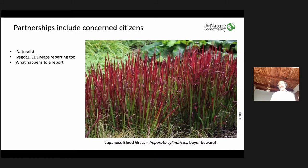So if somebody, let's say in this case, an FSU student reports taro, this happens pretty frequently, a wild taro infestation on campus or something like that, that report will come to me. And let me just say, if you don't include a photograph, I will not verify it. So assuming it's got a photograph that I can tell what it is, I just go through and make sure that the information on it is accurate, and then it's released into the database, and you can actually search it by going into EDDMapS.